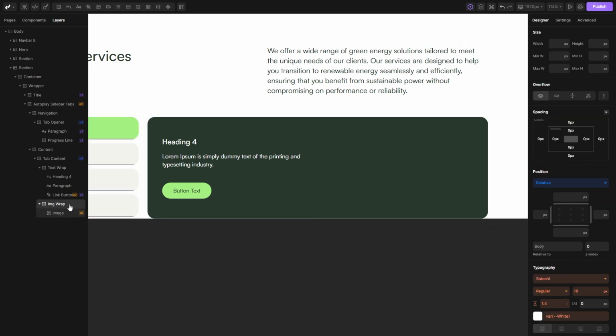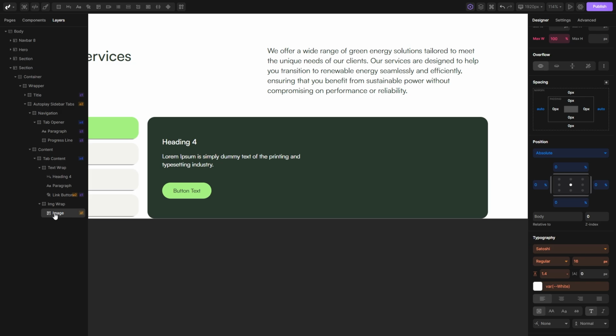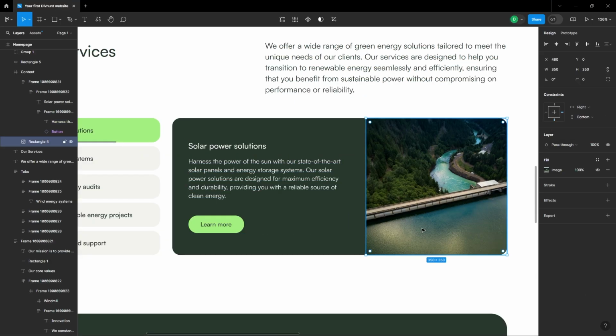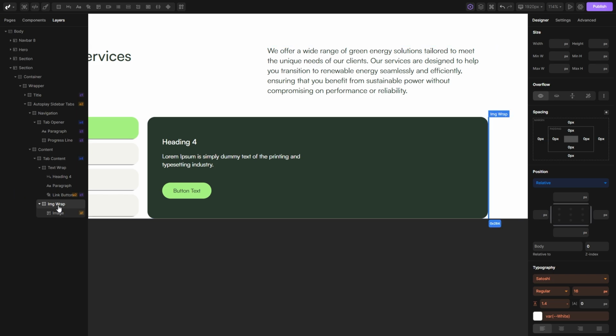And now we need to define the size for this div, because this image, when set to be absolute, loses the positioning in this project, and basically this div here doesn't have any child inside of it and doesn't have any sizing because of that. So let's go back here and see what size we need here. We need 350 by 350, so let's set that here.